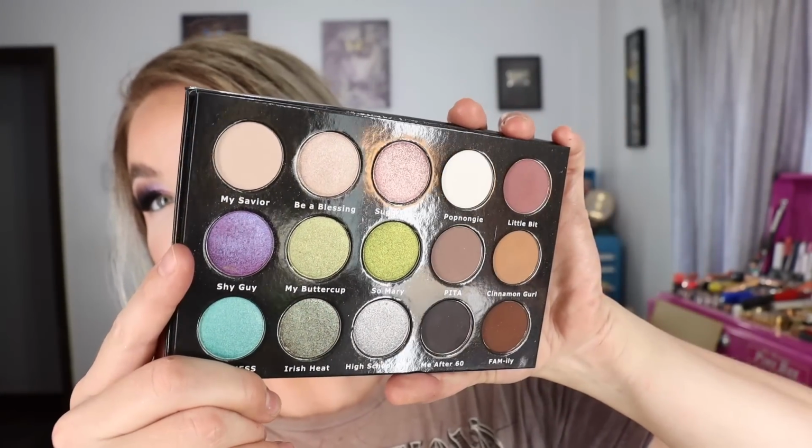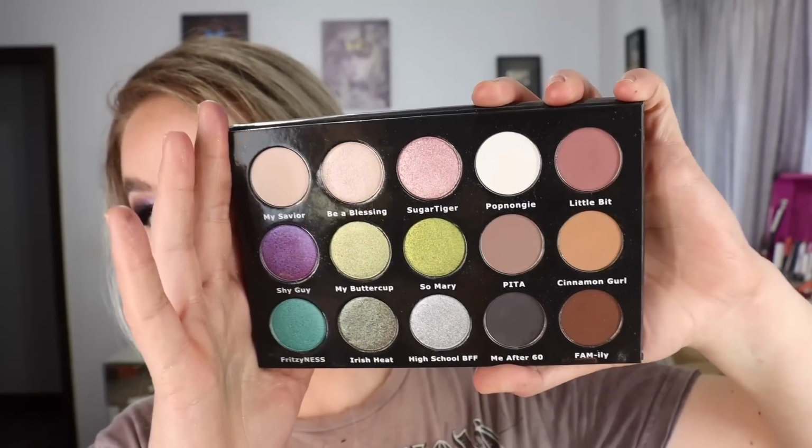And then here are your 15 shades. Did I tell you guys how much product is in here? 27 grams. So you're getting a lot of product. And then here again are your shades. So this is a standalone for me. There's a light enough brow bone shade that's a matte, and also a shimmer. And so I've got on, I think 1, 2, 3, 4, I got like 6 of the shades on my eyes today, and they blend out really nice.